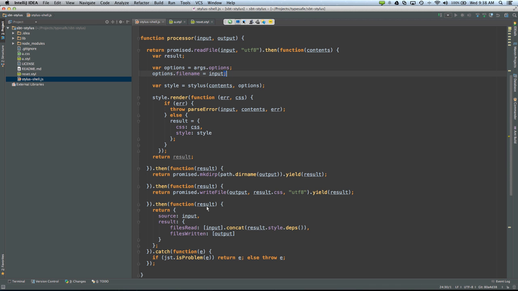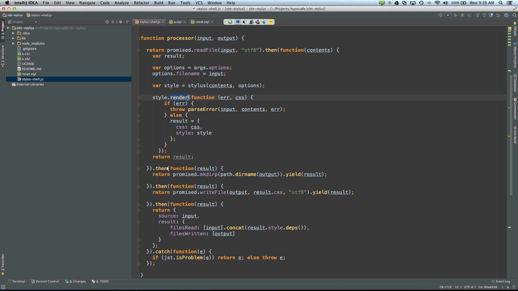We're setting those options up for, in this case, stylus. It requires a file name for improved error reporting. And then here is actually where we call upon stylus, with those contents and with those options. And then we ask stylus to render a file. But this is all very stylus specific. Less is quite similar. But of course, depending on your plugin, things will always change.